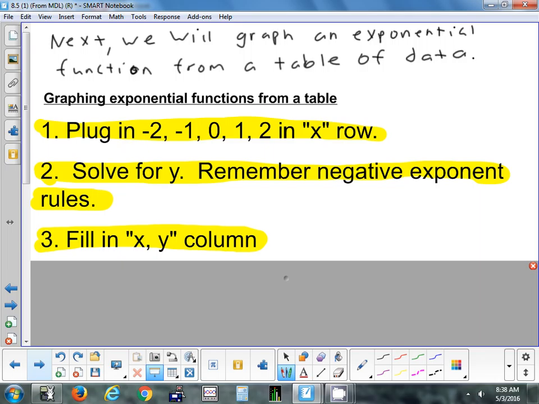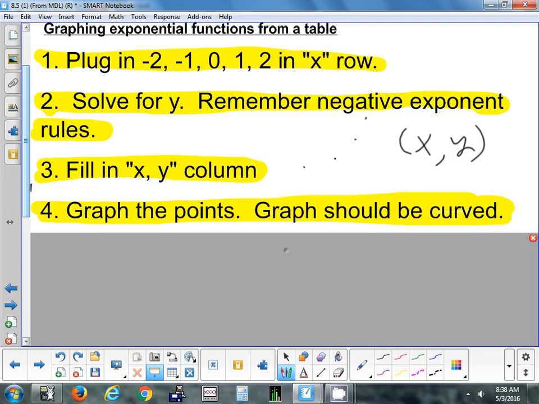Once you have an x value and a y value, we can put them together. And what do you call it when you put an x value with a y value together like this? What is this thing called? It's a coordinate. Okay. Now, once you have coordinates, you'll have points, and coordinates allow you to draw a picture. Okay. So after you have your coordinates, you need to graph them. And the graph, again, it will be curved. Okay. You're going to notice that it usually takes a very sharp turn up very, very quickly.